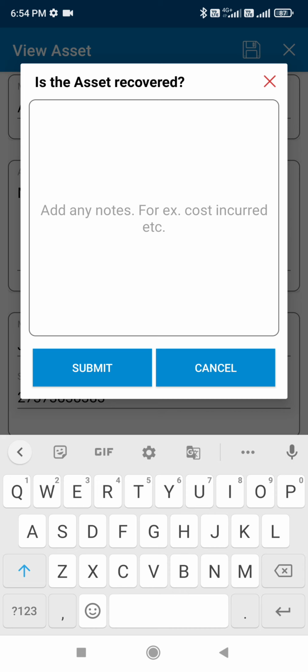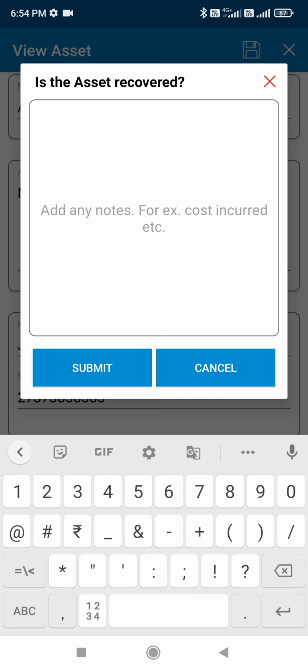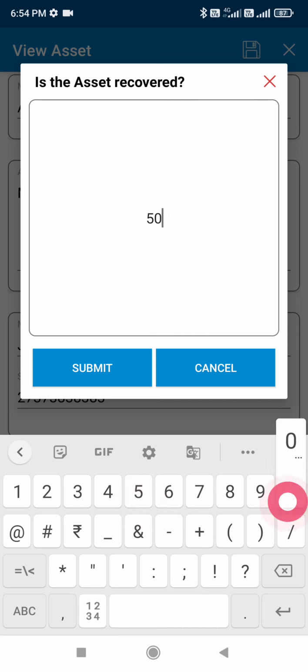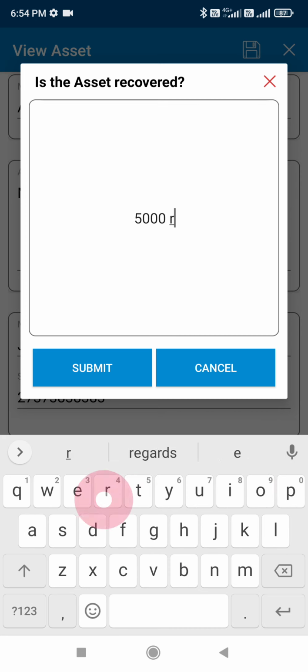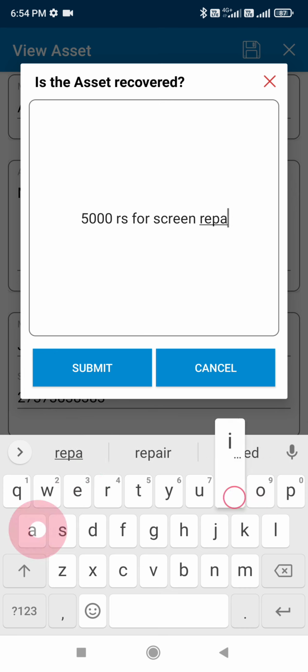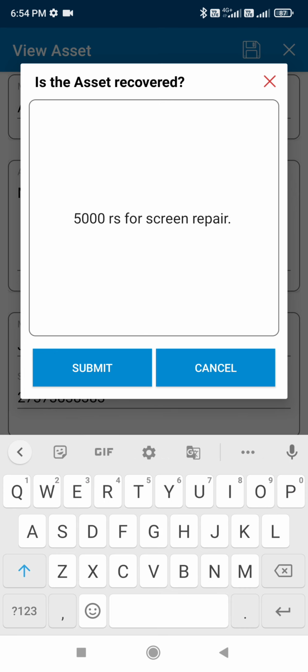So you can add, let's say, 5,000 rupees for screen repair. Okay, and click on submit. So this is optional. Okay, it's just a message that will be shown in the history, so that you are aware about all the history of that asset. Okay, so click on submit button.